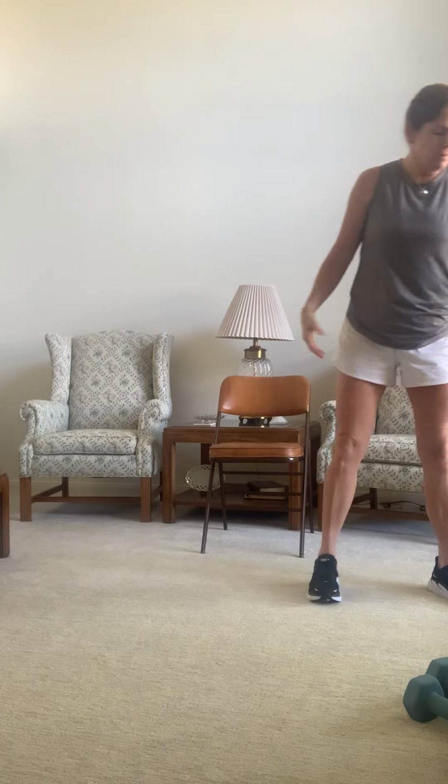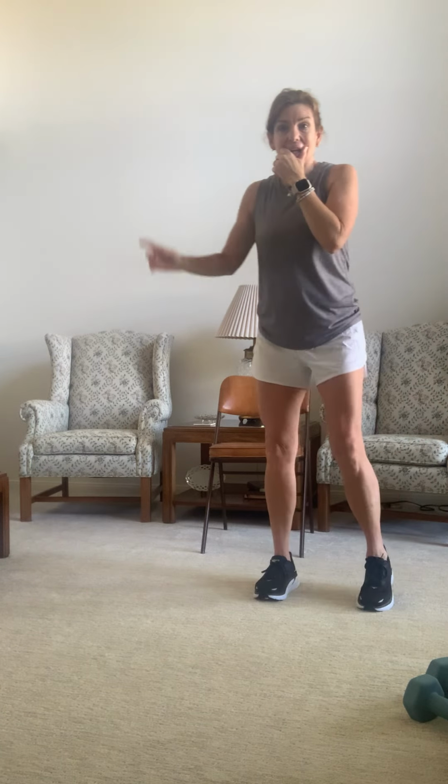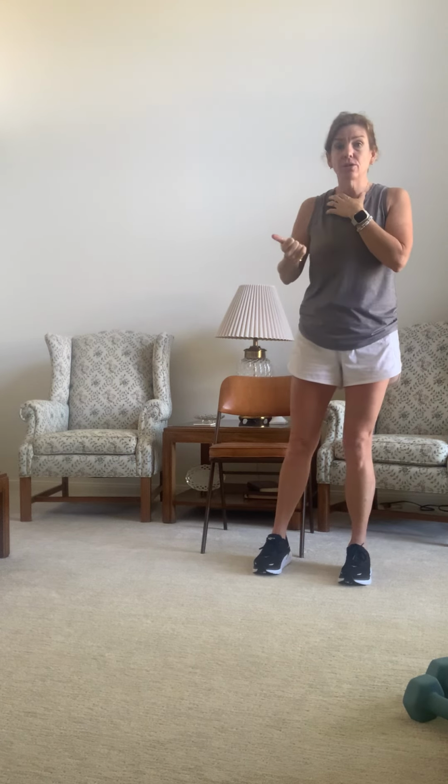All right, so our workout today is 40 seconds of work, 20 seconds of rest. So we're gonna do 3 rounds, 2 exercises, supersets. Upper and lower, upper and lower, upper and lower, then we're gonna move on to 2 more exercises and then 2 more exercises.